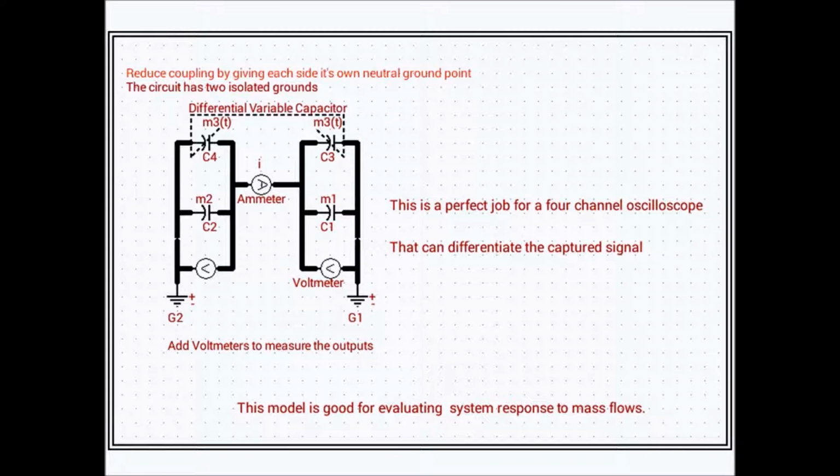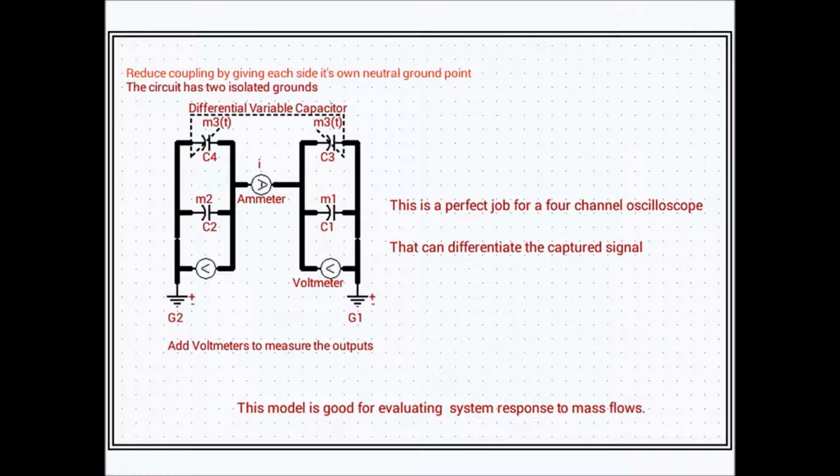Similarly, the ammeter measures the current going into this block or out of this block. So it depends upon the direction of the current as to whether this block is experiencing a force that is positive or negative. This block has its own voltmeter as well. It measures the same type of parameter, however, it is coupled in parallel to C4.